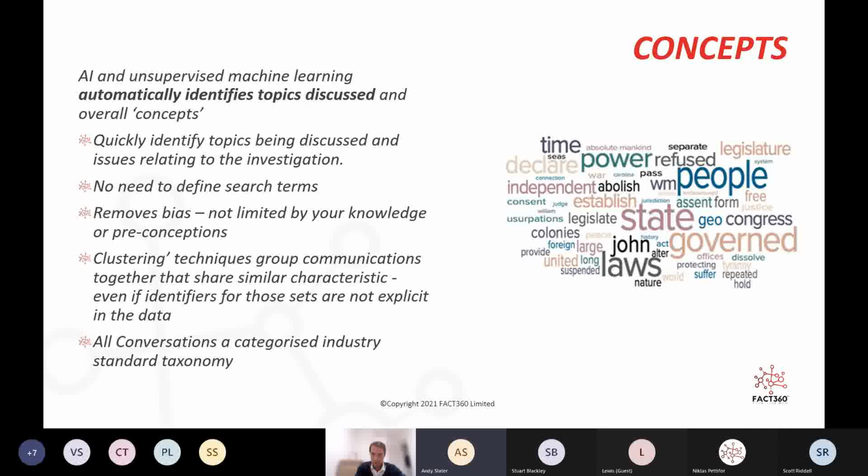And what this creates is an ability to remove all human bias from the investigation. An example: we were working with a law firm, they had already built themselves a catalogue of 3,000 search terms to try and identify some data. And when we deployed the technology, we identified the main protagonist in their case literally within a matter of minutes of the tool finishing ingesting the data. We were then able to drill down into all of that person's communications and find all of his protagonists, all of the discussions he was having about fixing what he was fixing, etc.